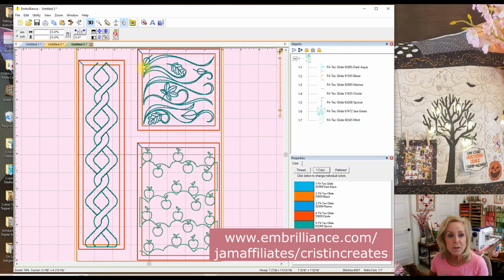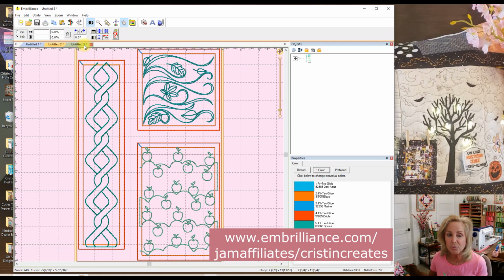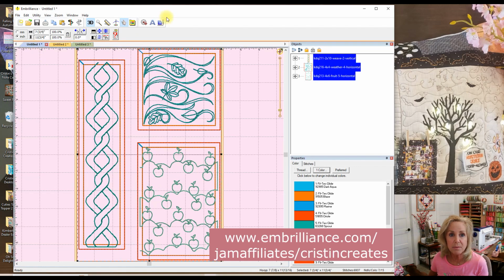All right, so I'm going to go to that first one just because they're all separated. So just a reminder, this first one has got the three quilting designs and they're all separated. The second one has them all the same. And then that third one, so really you could use one or two. That third one is when they're joined. All right, so one or two, it doesn't matter. I'm going to go ahead and go to merge stitch file.